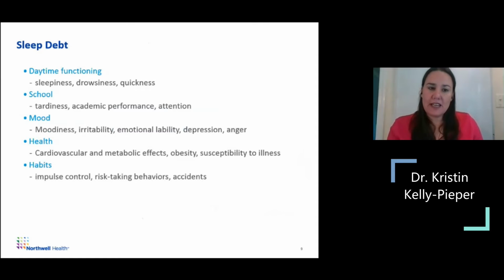Sleep debt can cause a lot of daytime issues with your functioning. It can make you feel sleepy or drowsy. It can affect how quick you are. In school, we see kids coming to school late, affecting their attention, their academic performance, a lot of mood changes, health changes, effects on your cardiovascular system, increased risk of illness and obesity. Your habits and your impulse control can be affected, particularly important in our adolescents and our young adults, where things like use of illicit substances or driving accidents might be a big issue.